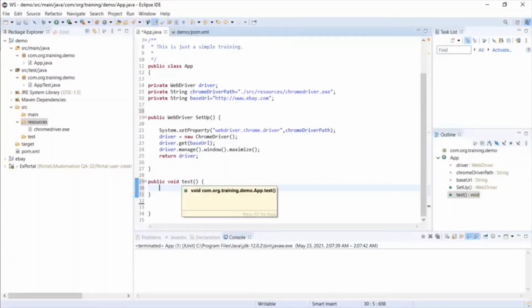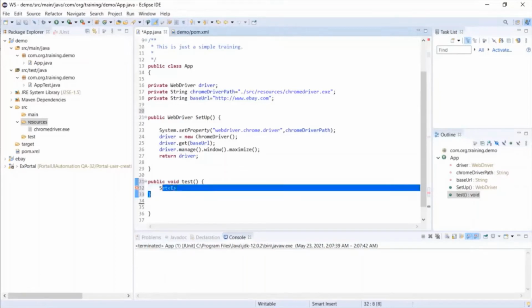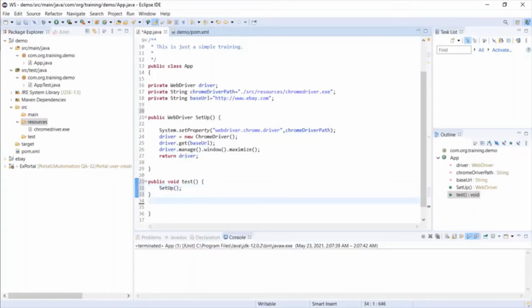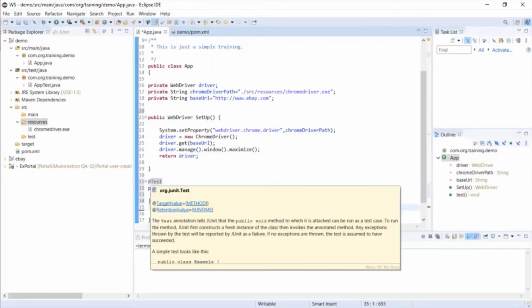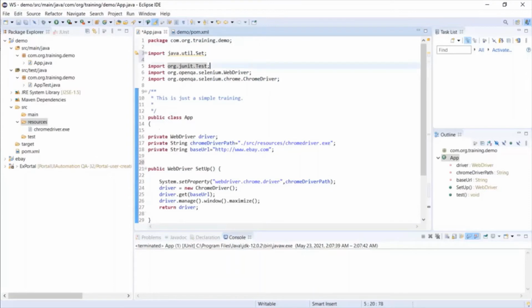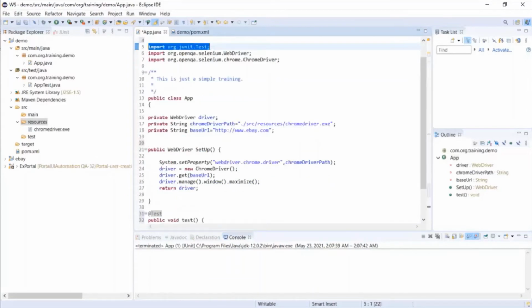What I'm going to do is just try to execute this setup. And I'm going to use a JUnit test method here, and import org.junit.Test.